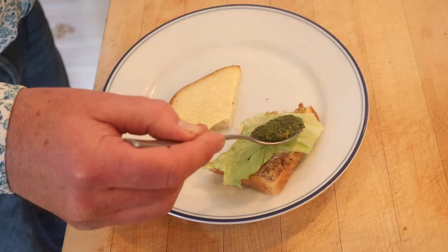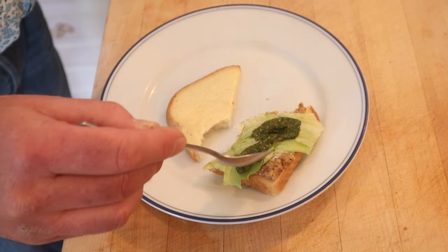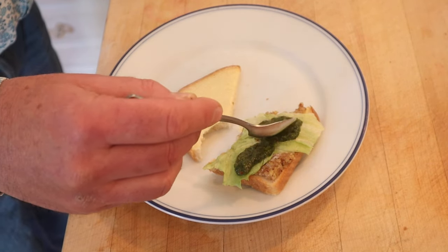I do want to plus it up just a little. I'm going to add some of this zoog sauce — it's cilantro, jalapeño, cardamom. It's a Yemeni kind of hot, spicy sauce. Let's give this walnut picnic sandwich plussed up with a little zoog sauce a go. It's actually pretty good. The mayonnaise is providing a little richness, the walnut a little crunch and nuttiness, and it's playing off the herbs and spices in the zoog.